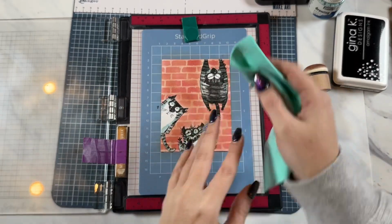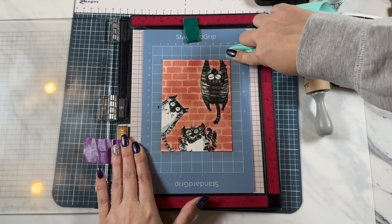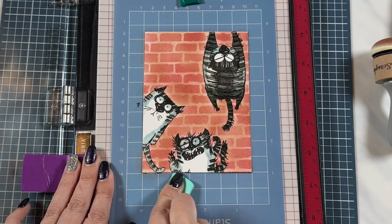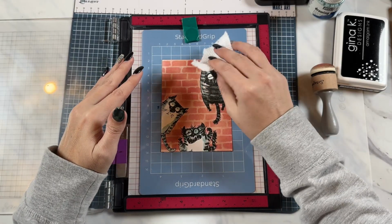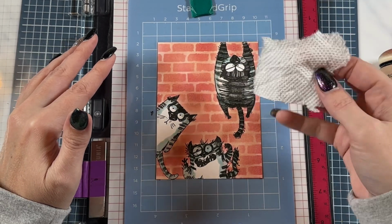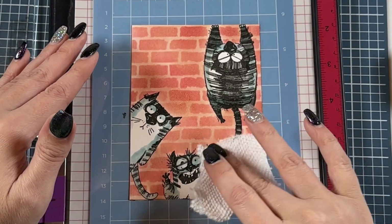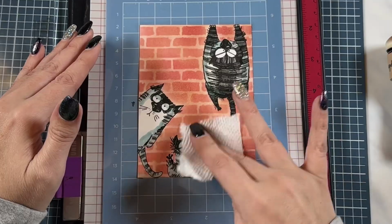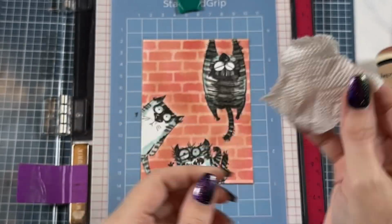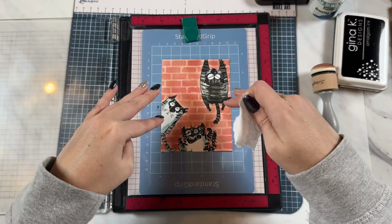Once I'm done with my ink blending, I'm just going to go around the edges and clean up my ink blend off of my acetate sheet. Just go all the way around and clean that up. Because I've blended ink on this stuff right here, I kind of like to just go back through and dab it. That way, if there's any ink that's gotten on it really bad, then it's going to come off. So I just kind of like to dab it off a little bit. And you can see just lightly a little bit of ink came off onto that. It's just so when we peel this masking off that it doesn't transfer onto your actual images.